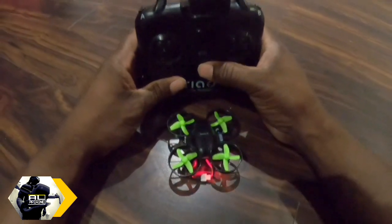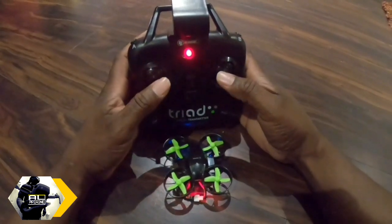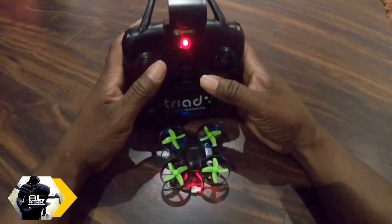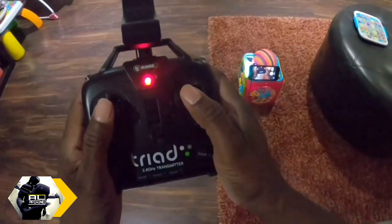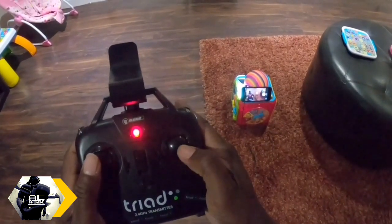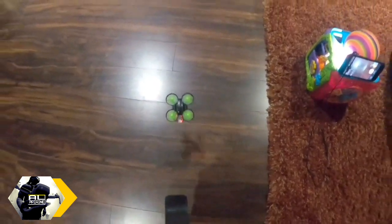And I'm gonna go ahead and turn on the remote control. Now I'm gonna connect them. With the throttle, you gotta go up, then down. Then you join them at the bottom, and you'll see it start flashing. That's the calibration. All right? So now it's time to take off. Oh, I've got to tell you, to arm and disarm it, bring the throttle down. One stick goes left, down, and the other side goes right, down. Okay, let me go ahead and arm it. It's armed. Check. Let's go.